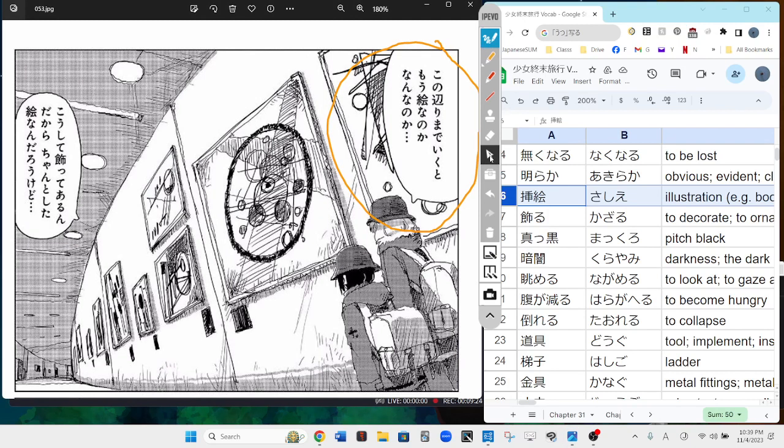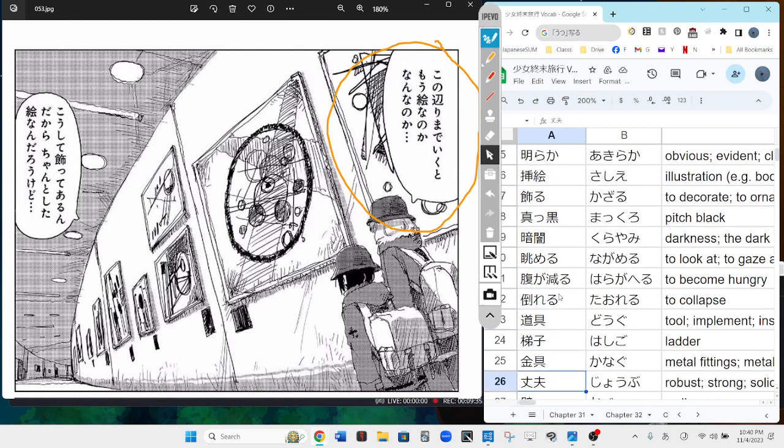I think it says kono mawari made hiku to. Oof. No, you're right. Atari. But same meaning. I'm sorry. Yeah. Kono atari made iku to mo e nano ka nan nano ka. Like up to the surroundings. What does iku mean? To go. Yeah, so made can be up to, it depends on how you want to translate it, but made refers to an end point. So this means we went to the location of kono atari, which is here. So when, right, you go to this location, what do they see?